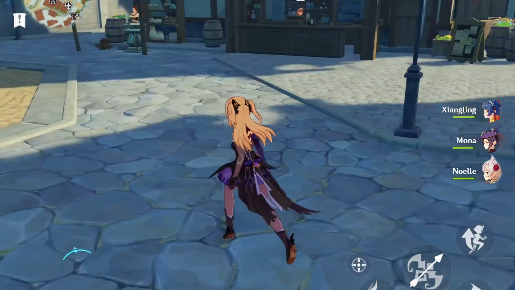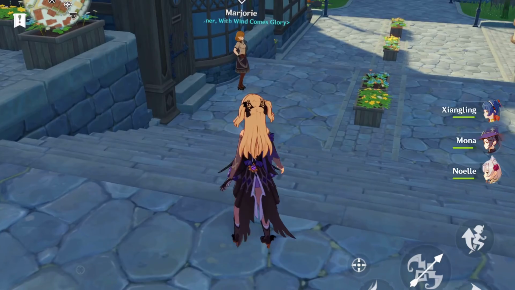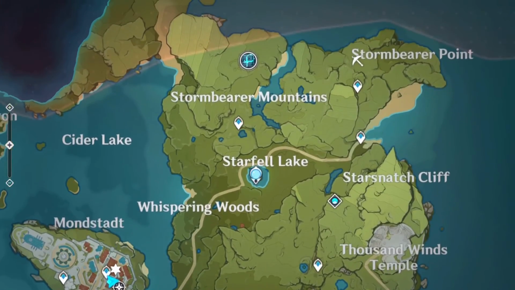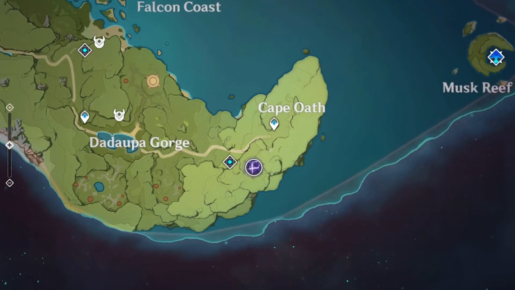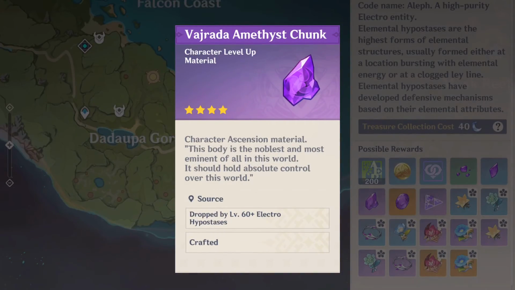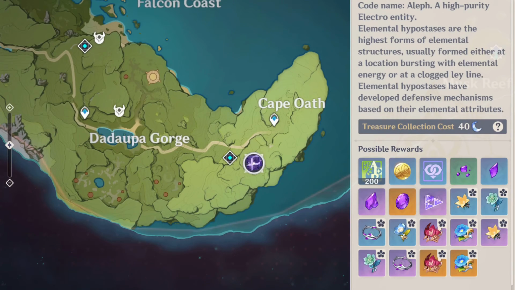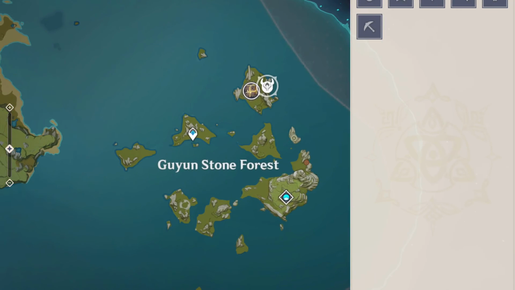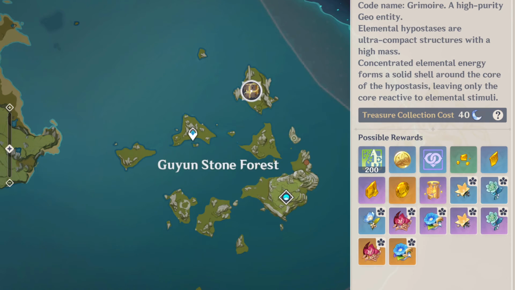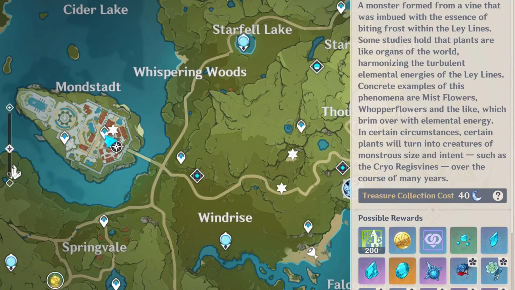So how can you actually prepare for these characters in case you get them? Let's say you're planning to get Razor and you have a bunch of primogems saved up. You know that you need to farm the Electro Hypostasis to get their Amethyst chunks and stuff, and also the Lightning Prisms. You know you need to farm those because he is an Electro element. Same thing goes for Zhongli. You want to go to Guyun Stone Forest and farm the Geo Hypostasis. And also the Cryo Regisvine for Xingqiu and the Cryo Regisvine for Chongyun.